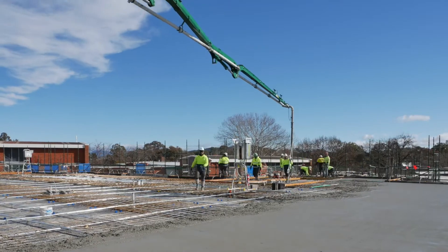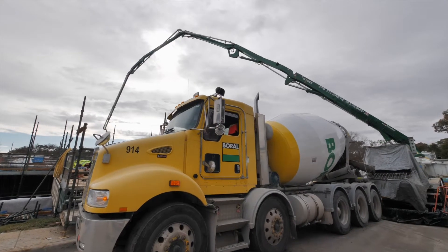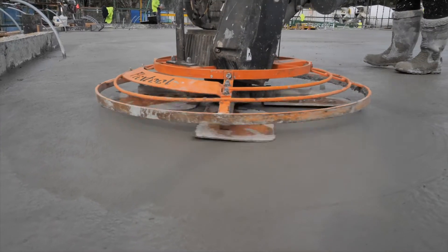On a personal level it makes me feel good, because you're actually reducing the carbon emissions and still producing a high quality concrete. The results have been exceptional — it's the first time, at least that we know of in Canberra, that we've managed to achieve a net zero concrete supply on any of our projects.